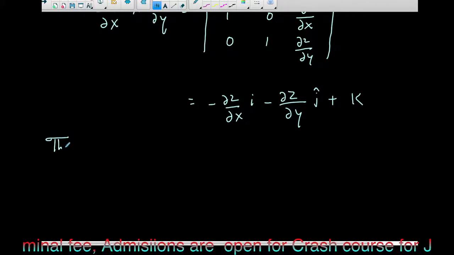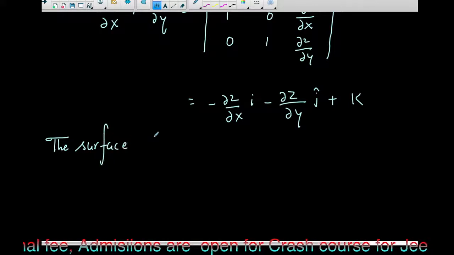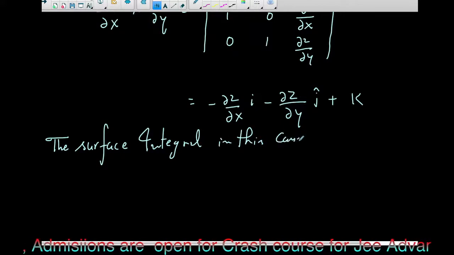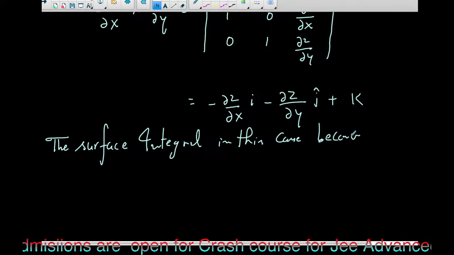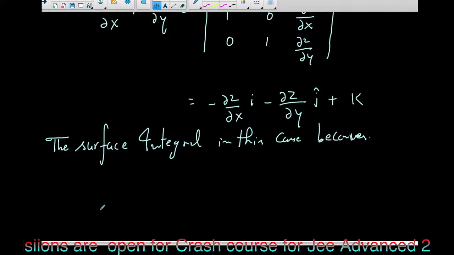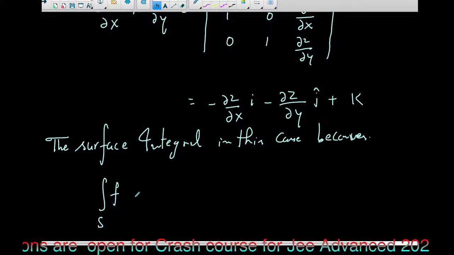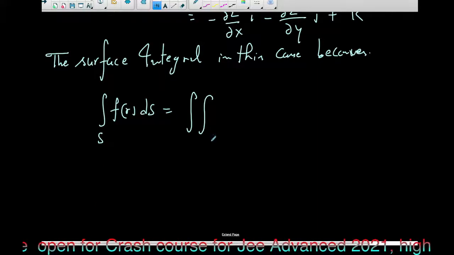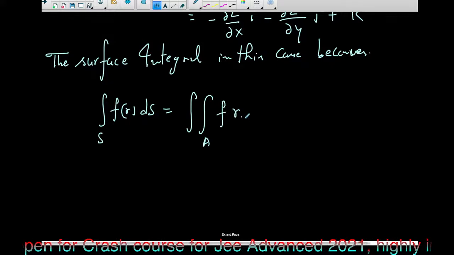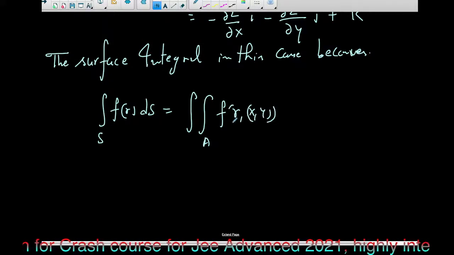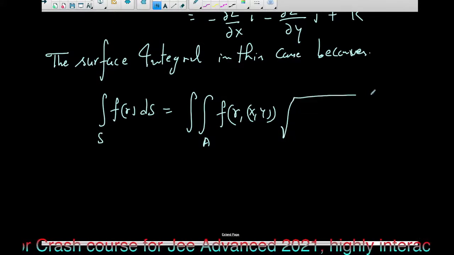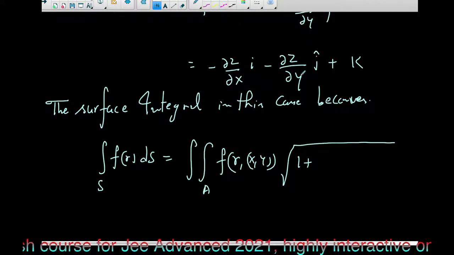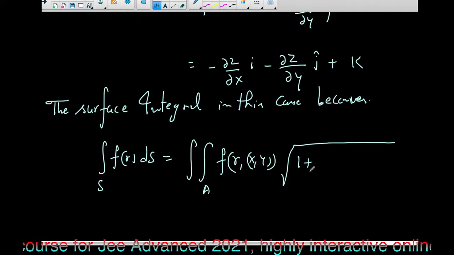let me write here the surface integral in this case becomes, what we find here, the integral of the surface integral f r ds, and that was a double integral, you know, for surface area, and that is, let's say, f of r, that is x comma y, as r is a function of x comma y, and here we have under root of, are you ready, under root of 1 plus, what is this, any vector ai plus bj plus ck, you say under root of this square plus this square plus this square. That's what I'm doing over here.